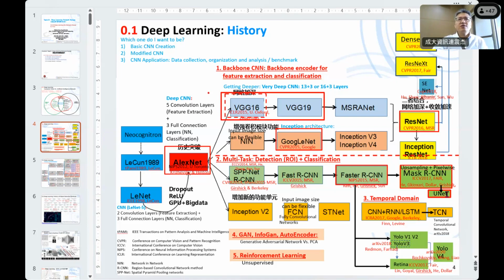UNet is better than Mask RCNN, but RCNN and Mask RCNN are both fundamental networks. When you want to learn detection and classification, it's better to learn RCNN first because they have a lot of story and insights, and Mask RCNN. And today I'll teach you UNet. It's very powerful.